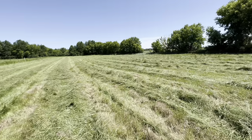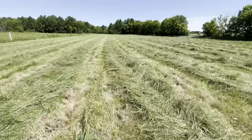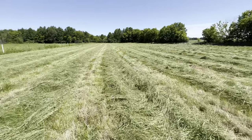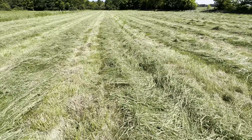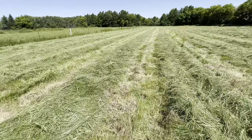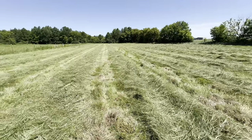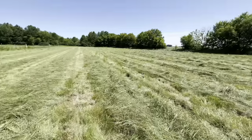And here's our finished product. One thing I definitely want to do before the next cutting is either upgrade to a different tractor or find a wide front for this 560. I personally just don't like running over my hay swaths with my front V wheels. My H that I'll be using for raking is a wide front, so hopefully I can pull that up and not have any issues. But overall, it did pretty good.